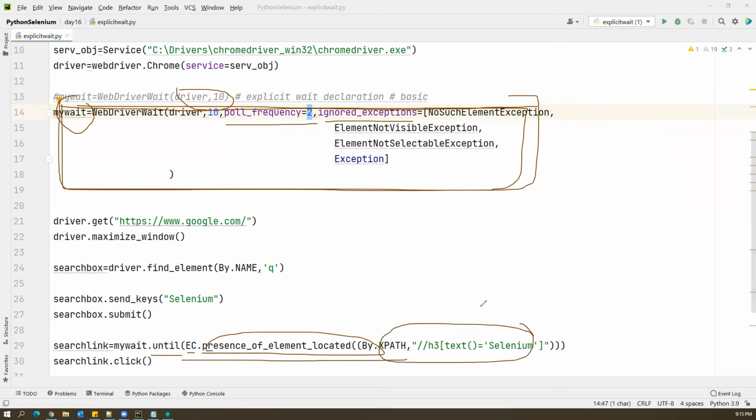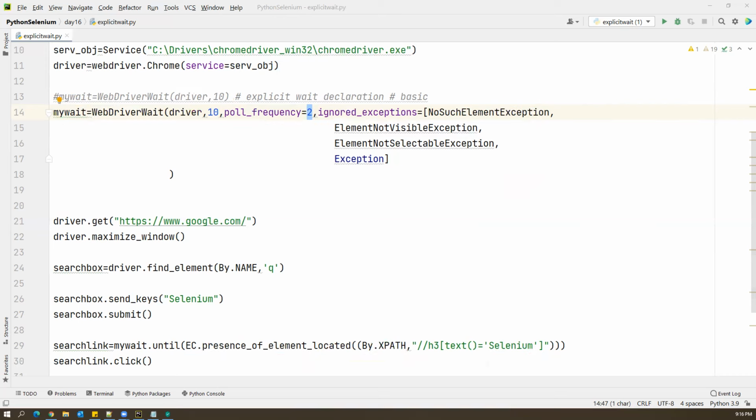One more important point is that find element is not required here, because we are already passing the locator to this method, so the method itself waits for this element. As soon as the element is available, it will find that element, the condition becomes true, and it returns the element. So finding the element happens inside the explicit wait itself. For that reason, we need not use the find element method explicitly inside the explicit wait statement.